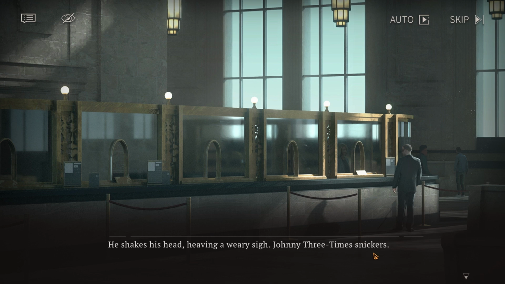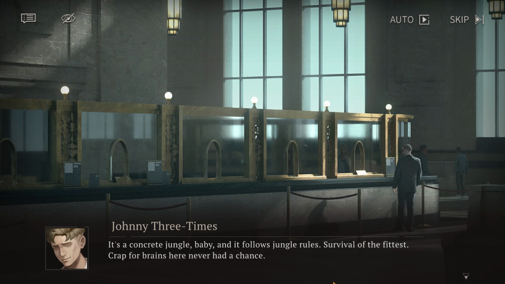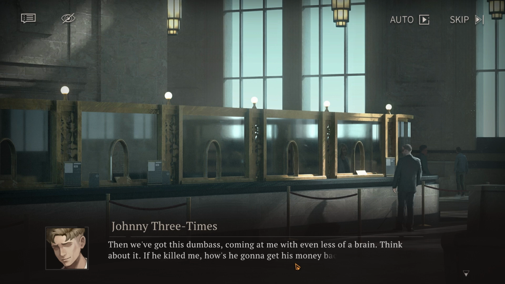Johnny 3 Times snickers. Like mother, like son. He was just as dumb as his doddering old mom. Worse even, because he didn't even catch wise to it. It's a concrete jungle, baby, and it follows jungle rules. Survival of the fittest. Crapper Brains here never had a chance. If it wasn't me, it would have been someone else. What a joke. Imagine killing over just because you lost a bit of cash. Then we've got this dumbass coming at me with even less of a brain. Think about it. If he killed me, how's he gonna get his money back?